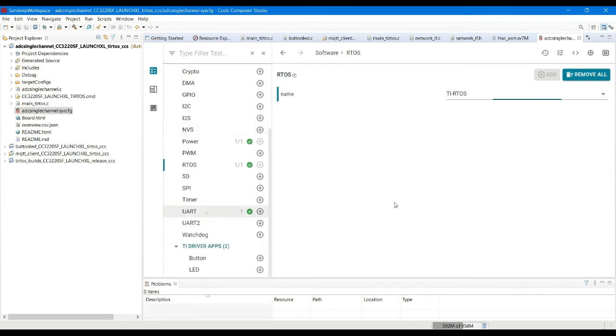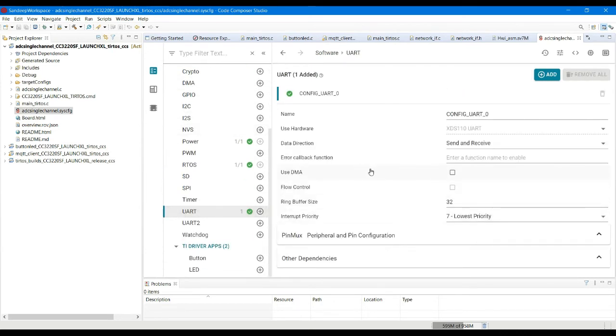And one thing more that we need is the UART, because for the display to be shown, we need a UART to be configured from the microcontroller point of view. We are using the XDS UART to the PC, but the chip needs its own UART module or peripheral to be enabled and configured in order to read the data from the ADC and then transfer it to the XDS module. So for that, you have to select this UART.